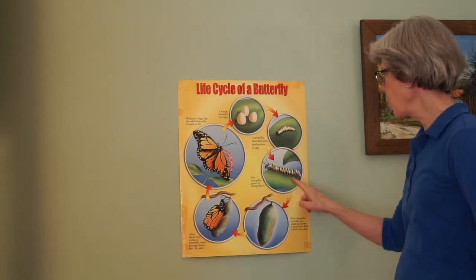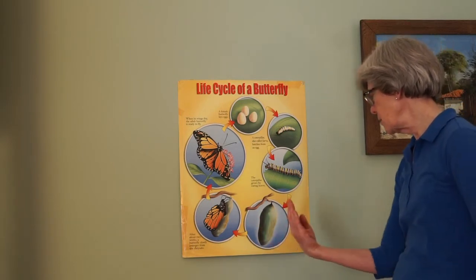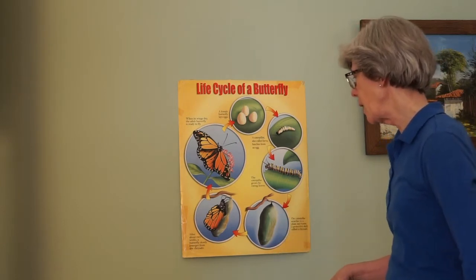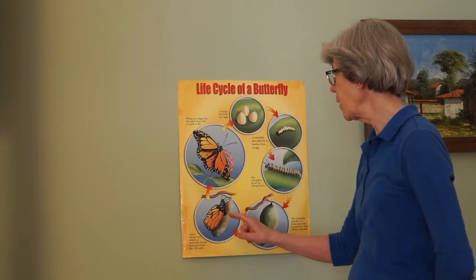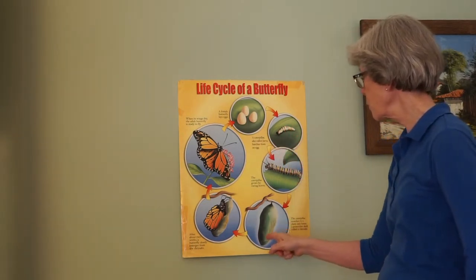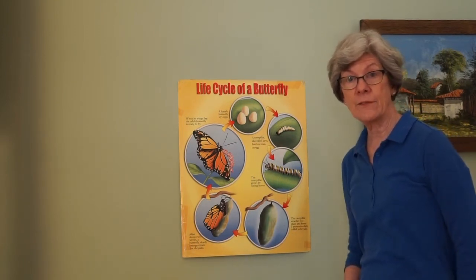The caterpillar grows by eating leaves, and when it gets big enough, the caterpillar attaches to a plant and forms a protective shell all the way around it, called a chrysalis. A lot of people say cocoon. Either way, chrysalis, cocoon. So then a few weeks go by, like maybe 2 weeks, and it chews its way out, and it's a butterfly. And then it's grown up enough to lay eggs, and another caterpillar which grows and goes into its chrysalis, and another grown up, and more eggs, and around and around and around, and we always have butterflies. That's a cycle, the life cycle.